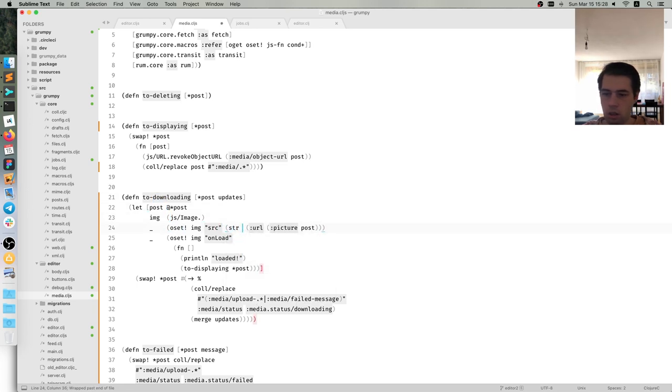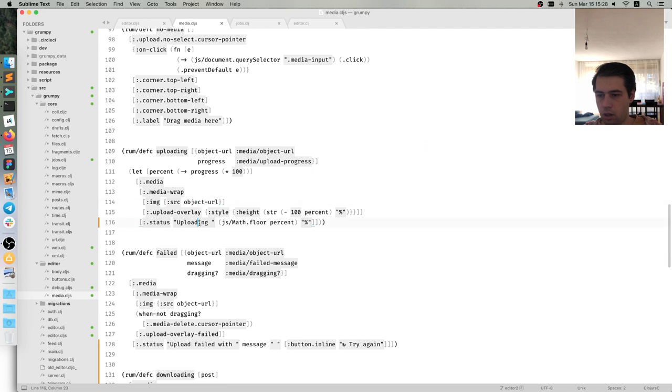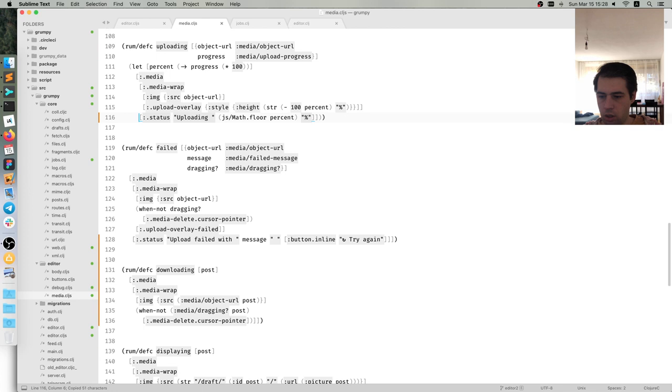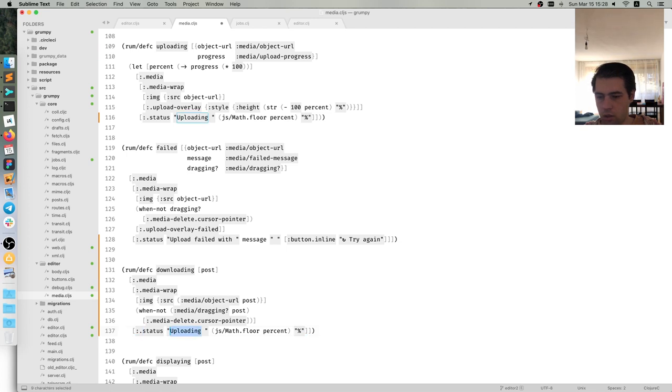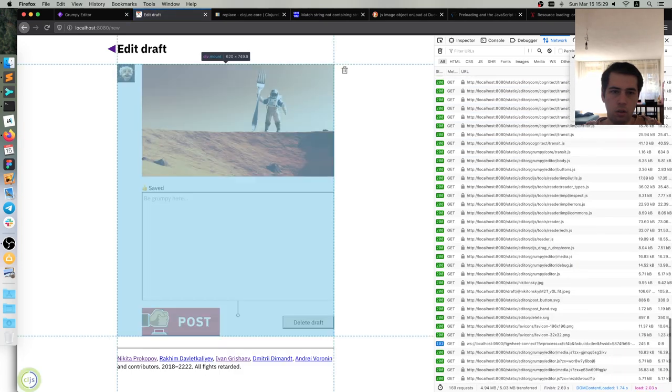Here, oops. This is wrong, so we have to say drafts and post, like this. So this is what it's supposed to be. I also want to do something like status in here, just to see. It has to go inside media, right? Just to differentiate this. But this way, no throttling, place good to G.